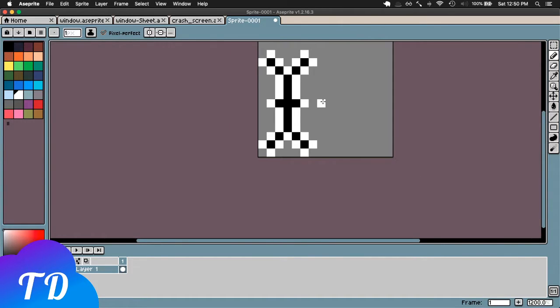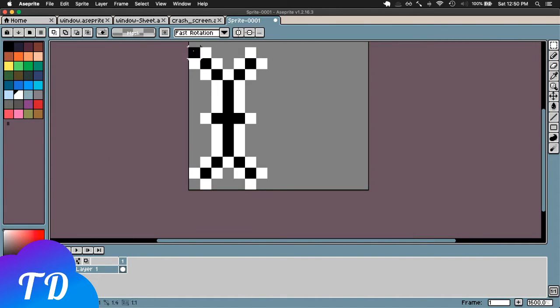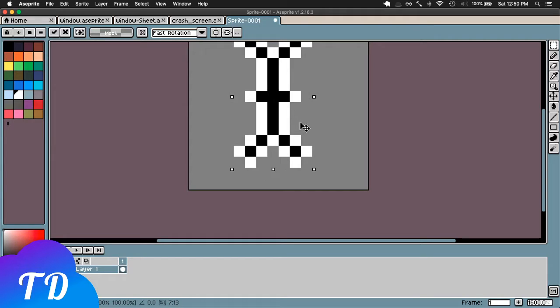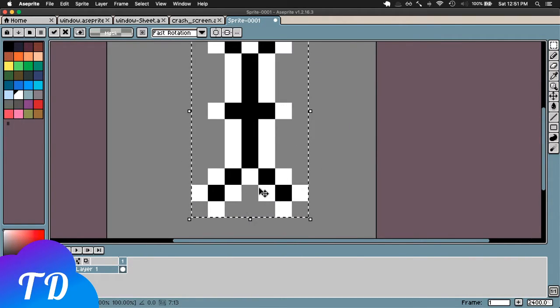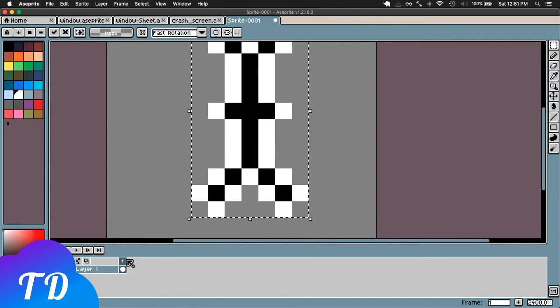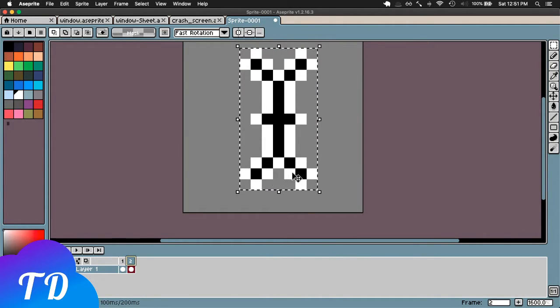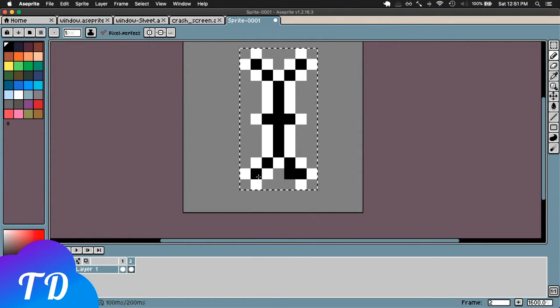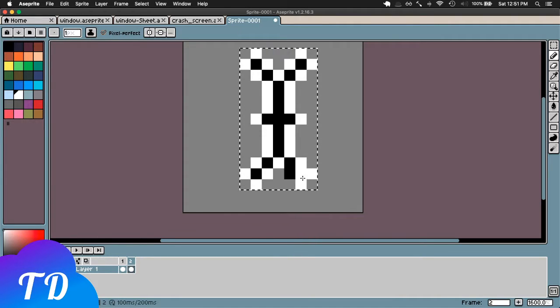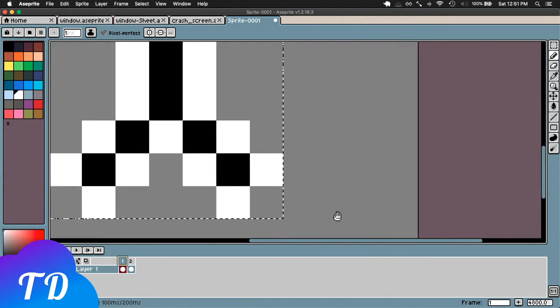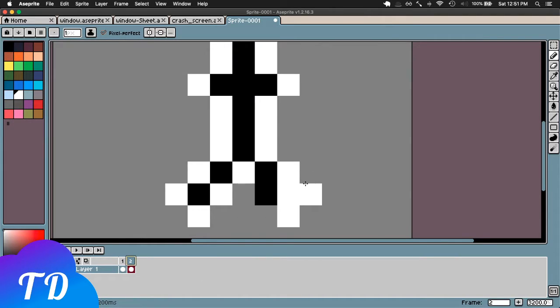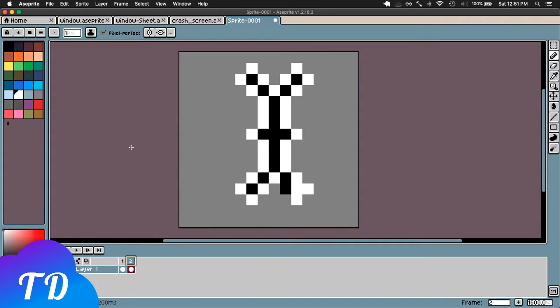And now we just need to animate it. So I'm going to move this to the center. Okay, so these are his legs and those are his arms. So let's add a new frame. And let's say his leg is coming. It's coming like that. As you can tell, I am not the animator type.